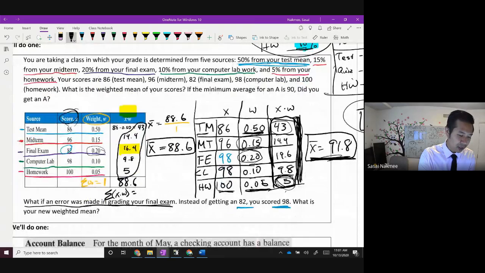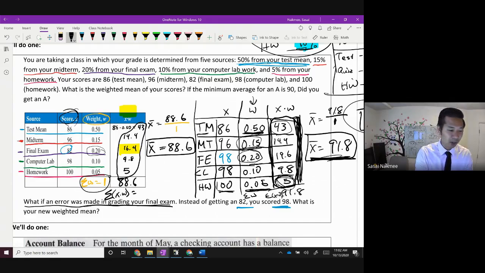So this added all together is going to be 91.8, and that's the sum of your x times your w, right? Then, once you get there, you divide this 91.8 by the sum of your weight, which is everything in this column. In this case, when you add this all up, it just comes out to 1, right? Which is what we saw right here. The sum of it came out to 1. So you just divide that by 1, and that's your answer for this guy.